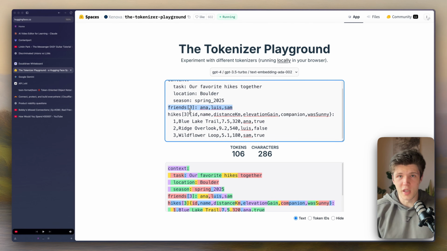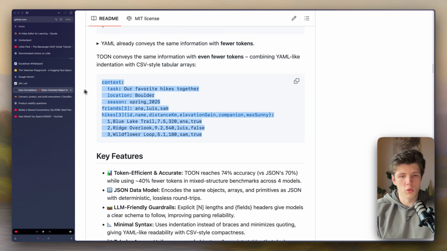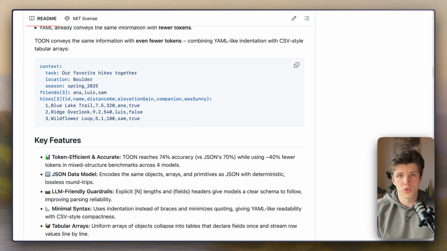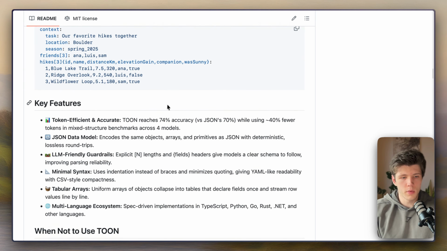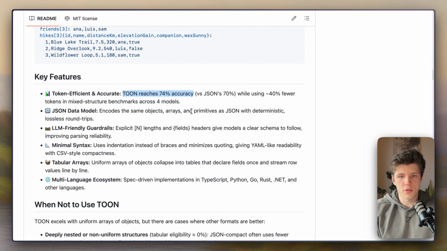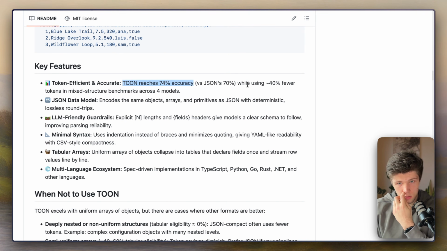But not only that, you might think that because we are using this strange format, AI will maybe hallucinate more, or it won't be as performant as with JSON. But looking at their benchmarks, and I'm going to be honest with you, I haven't used this in any production applications yet, but looking at their docs on GitHub, it has higher accuracy than the JSON format, which is wild, and it also consumes about 40% fewer tokens.